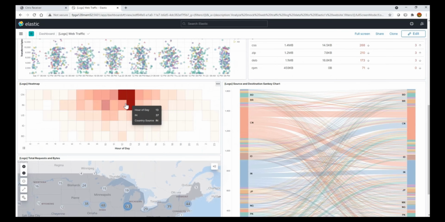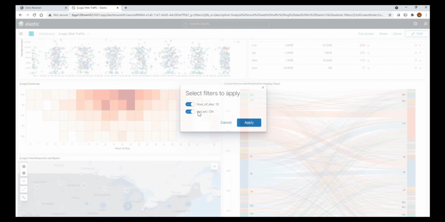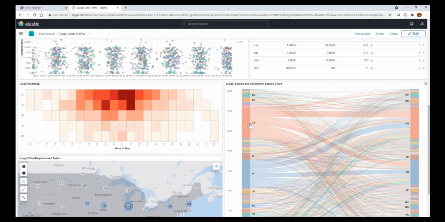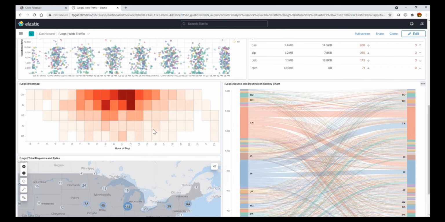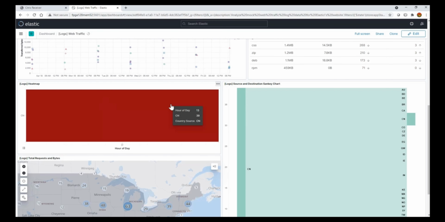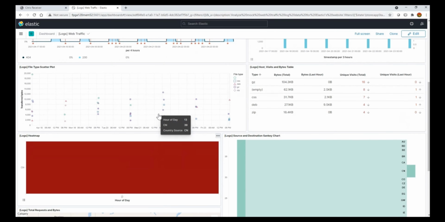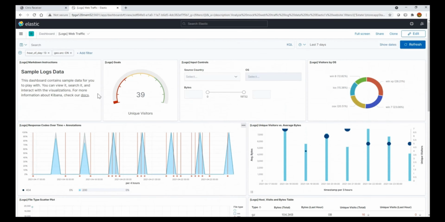So in the heat map, under a single shot you can see in which time duration and which country is having the most heat. As you select that completely dark red, you can see it is filtering based upon Canada and a duration around midnight, not at noon, 12 o'clock. We are being heavily hit by the web server. Once you select that, you can get that related data. Unique visitor 39. As you can see, that filter has also been added on the top-level section.